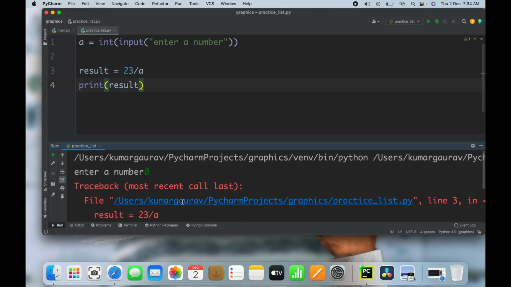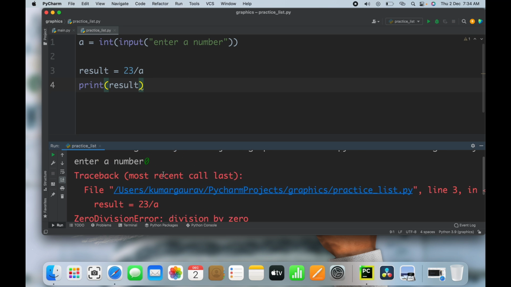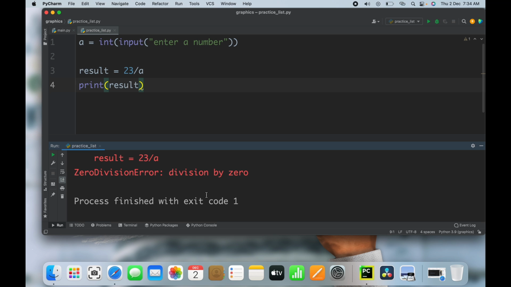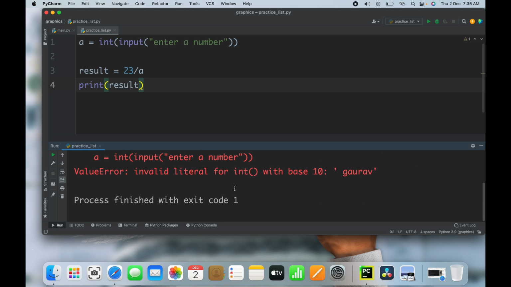So this particular code is throwing an error, and this may hang your user interface. Let's say some user writes something which is not desirable, then it will throw an error. For example, if I write a letter instead of a number, again some error will be there.